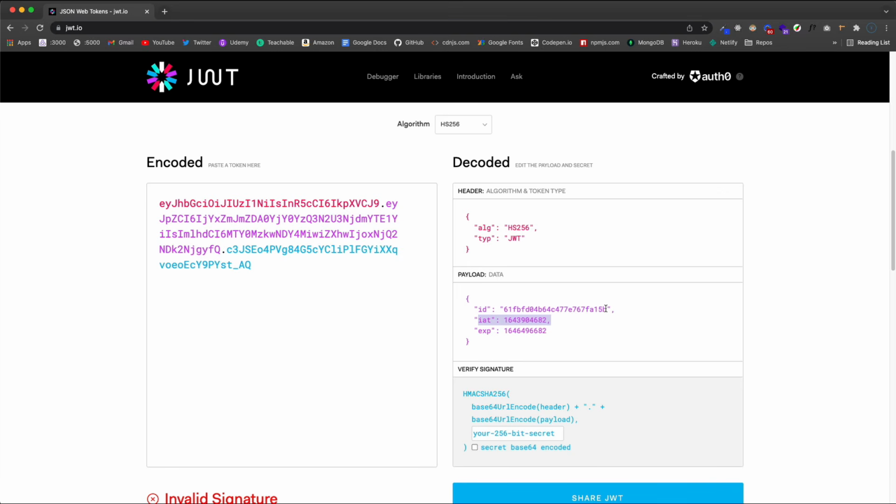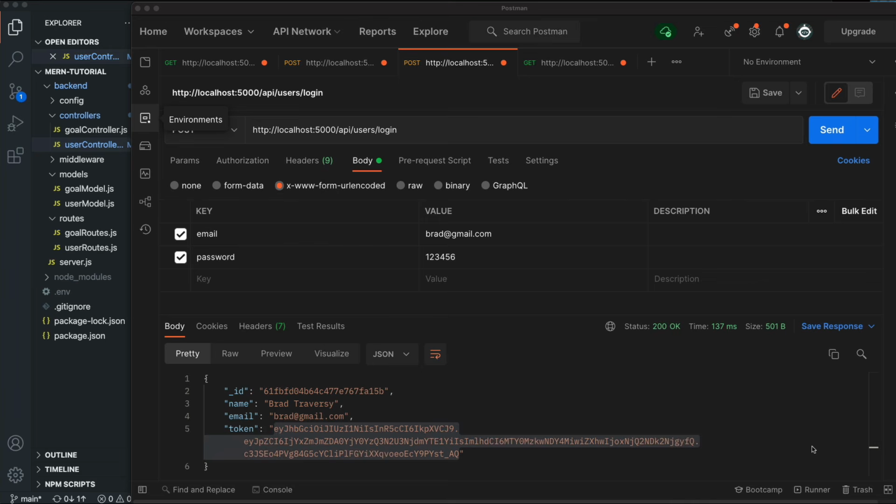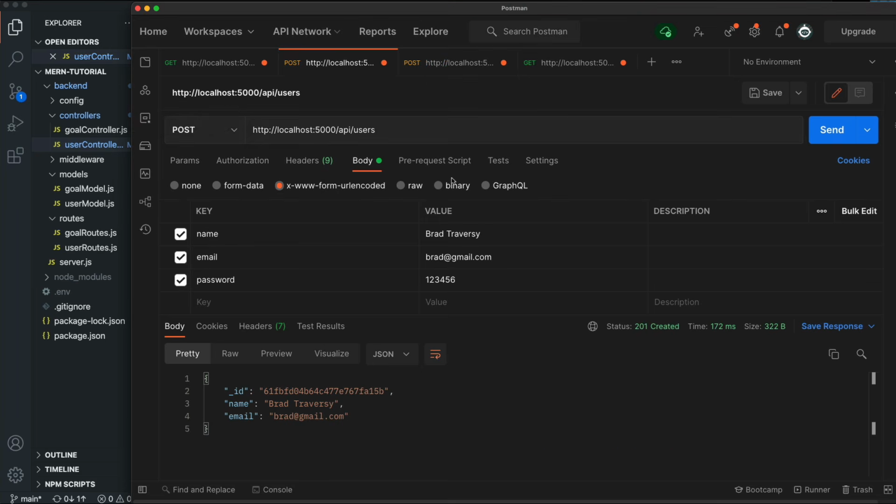All right, so this user ID we should be able to get when we send to a specific route, we send that token, and that's how we can validate. So the next step, let's actually check the register as well. So I'm going to go to this POST /api/users. We'll register a different user here.